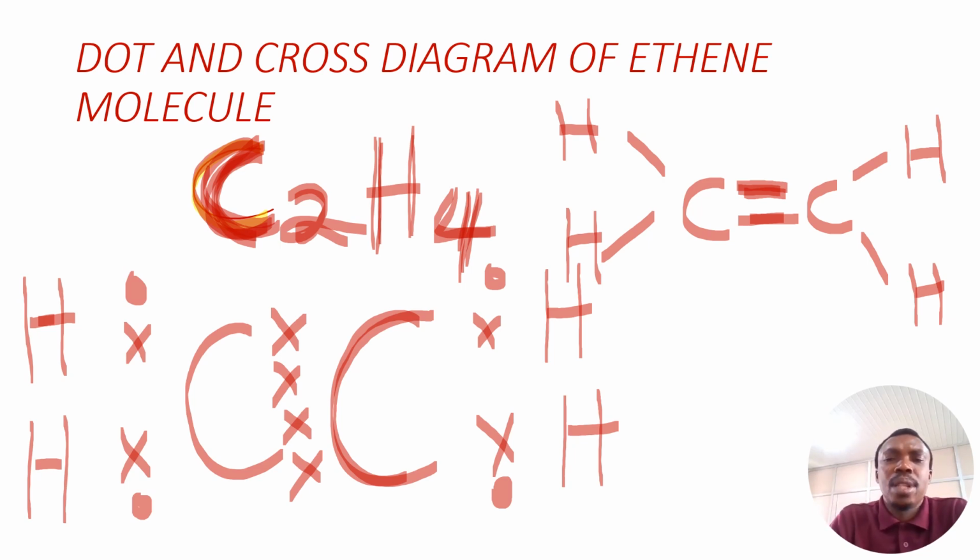In double covalent bond, each of the atoms contributes 2 electrons for the bond formation. So it's as simple as ABC. We can also draw it using the shells. Just draw shells, then you use the dot and cross diagram to represent it. So this is just the formation of covalent bond in the ethane molecule. I told you the essence of bonding is for each of the atoms to attain the noble gas configuration, its octet or duplet.